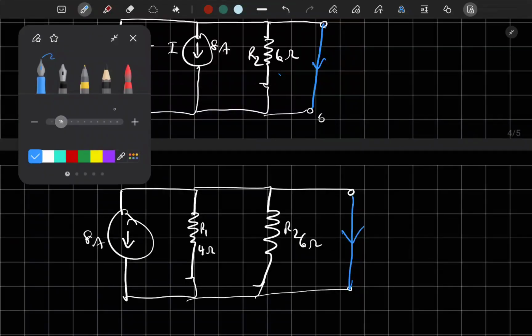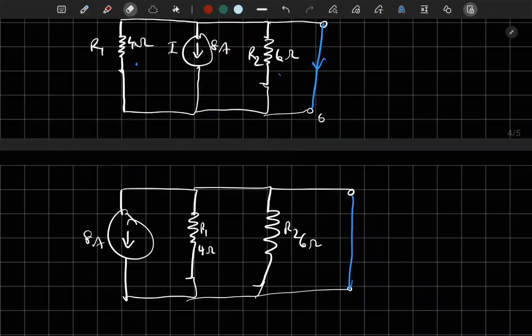Wait, it's not that way. It's gonna be the other way. And this too will be the other way. Why? Because the current is going downwards. So current goes here, then here. Now it has a choice here. Two paths. Which path will it go to? This path has 4 ohm and this path has 0 because it's short circuited. So it will obviously go this way. And this will also get ignored because this has 0 resistance. It's the path of least resistance. So current goes this way and then up. Here will be 0 and also here 0.